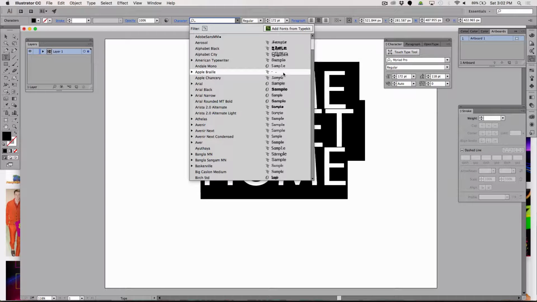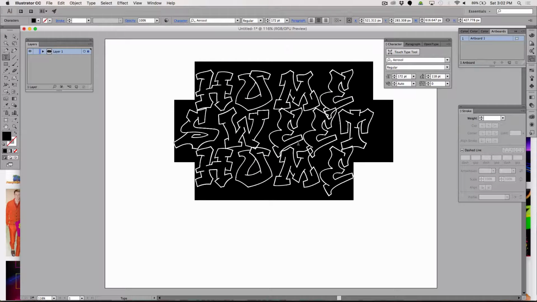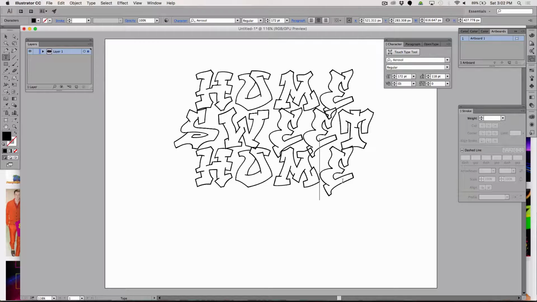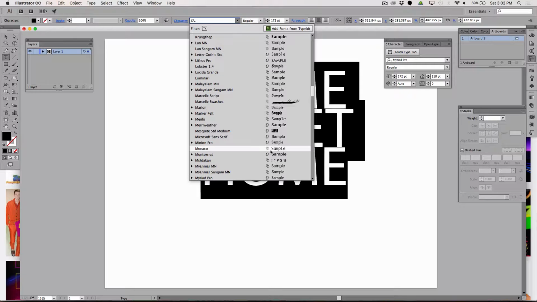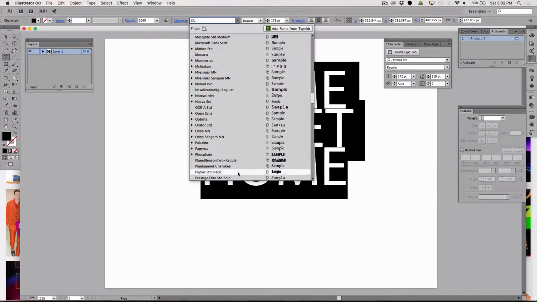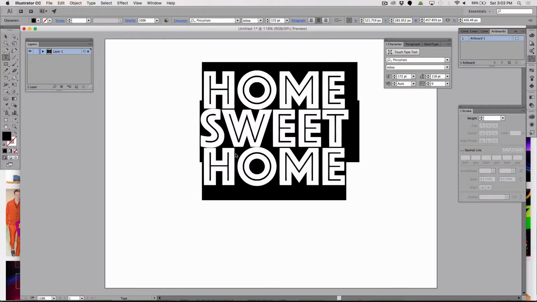All right, not finding what I wanted here. So that's ridiculously hard to read. Don't want to do that. This, Phosphate. That's it. Phosphate. That's what it is called. That is the font, Phosphate.